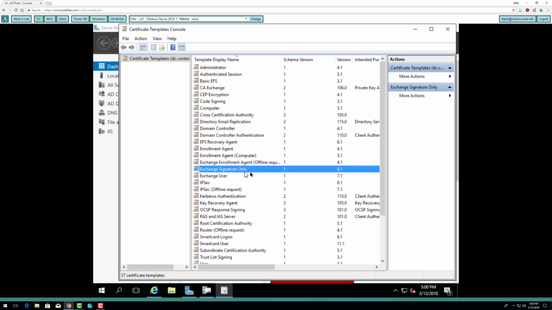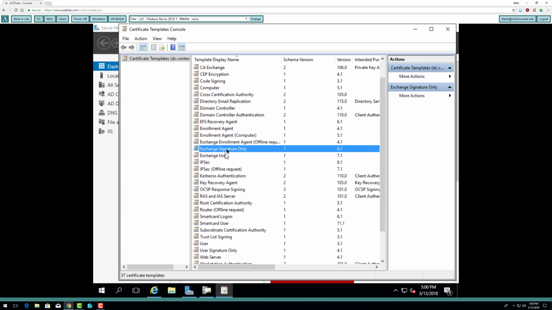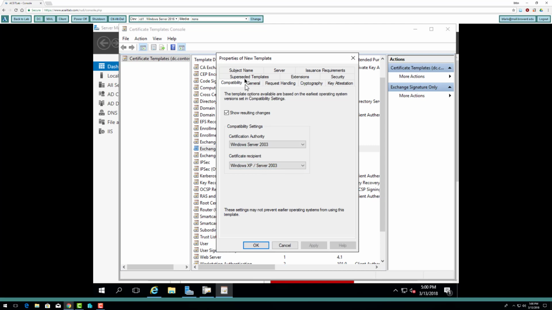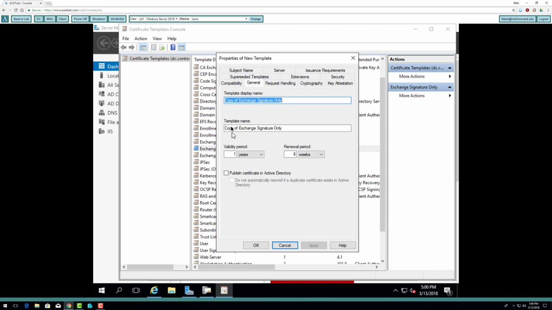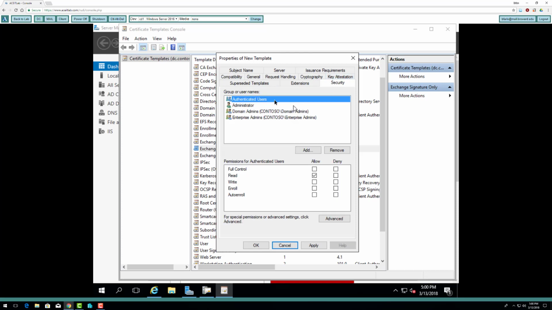Now this is for our email server, these two certificates. So we're going to duplicate these. Authenticated users enroll and auto enroll.